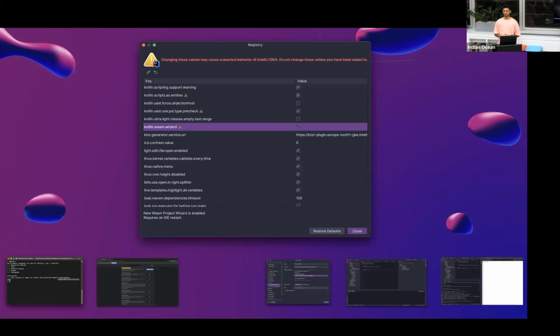You click it, and it opens all your registry values. If you have played with Windows, Windows has registries. These are key configurations responsible for making your defaults and everything work. You need to do the same for the IDE as well. You can see we have Kotlin WASM wizard, which is disabled by default. You have to enable it, and then give it a restart.